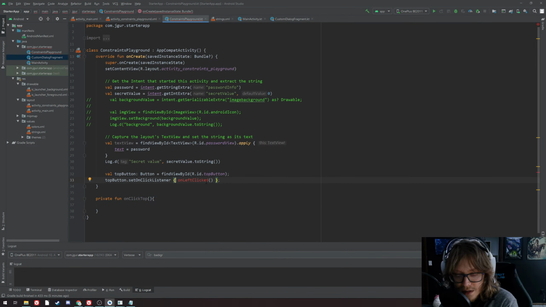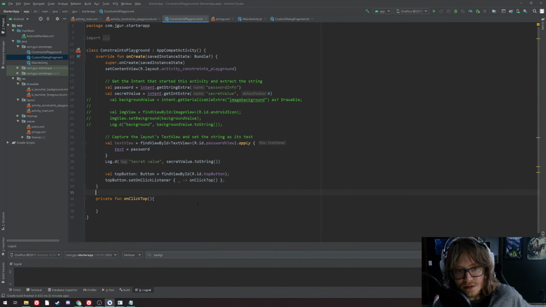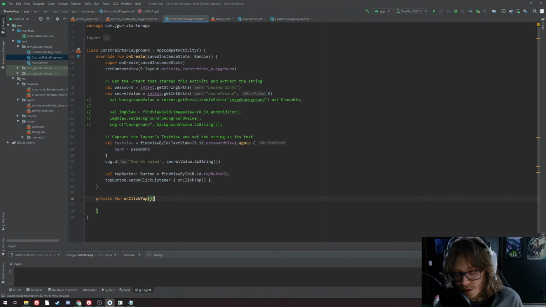Kotlin gives you the option to make what's called a throwaway variable. So let's say that setOnClickListener needs a view. I'm going to make the view using the throwaway variable, the underscore. And basically, I'm going to, whoops, top, not left. And basically, this means that I'm going to discard the view. I don't need it. I think it will actually offer me this if I spell that function correctly. Nope, won't even offer it to me. It'll just let me omit it entirely, which is even shorter, mind you.